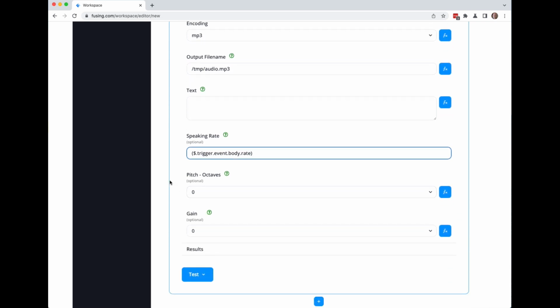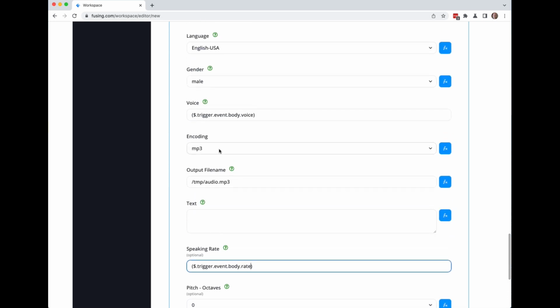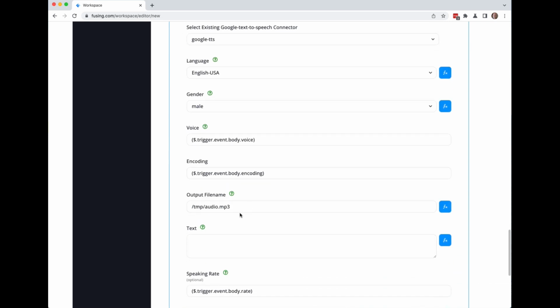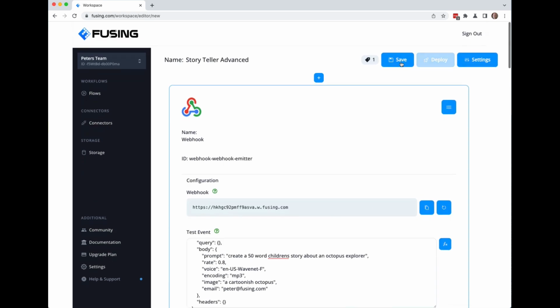And then we haven't programmed any of the pitches. We could raise them or lower them. And I think we did the encoding, so we could change the encoding. So we're going to make this into an expression, and then we're going to change this to be encoding. Okay, perfect. So this means that out of the webhook itself, the parameters that we're going to post, we're actually programming our blocks to do various things. We will send the file to temp audio mp3, which is fine. I'm going to go to the top and save this.